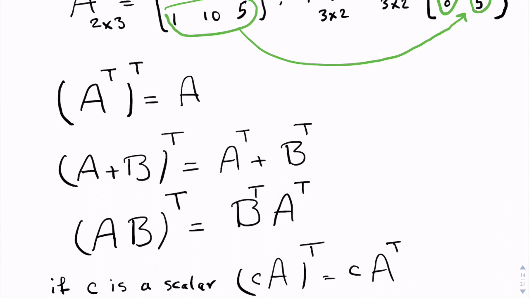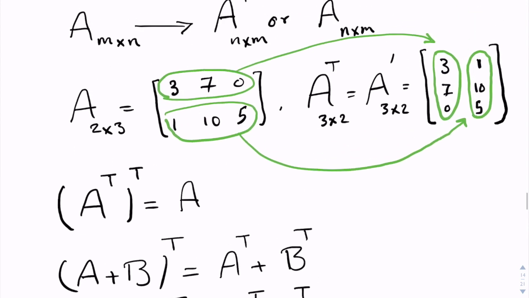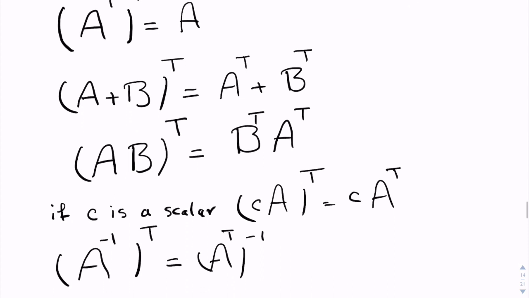These are some properties of the transpose of a matrix. Also, if you inverse a matrix, we will talk about inverse shortly, and then you want to take the transpose, this is equivalent to taking the transpose first and then taking the inverse. Sorry, I forgot to mention this. So that's also another property. This is the transpose operation, or transpose of a matrix. All you need to know.